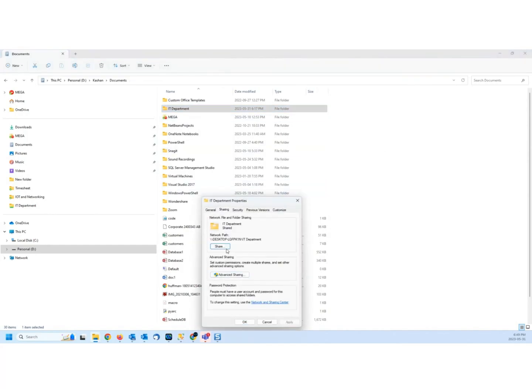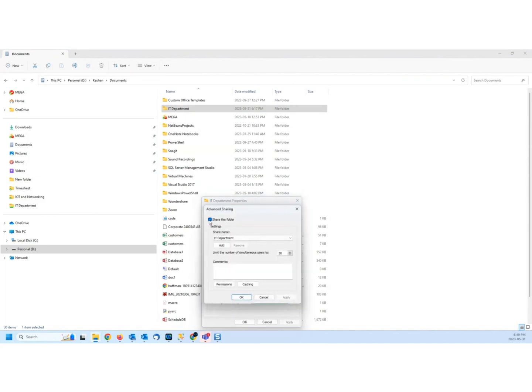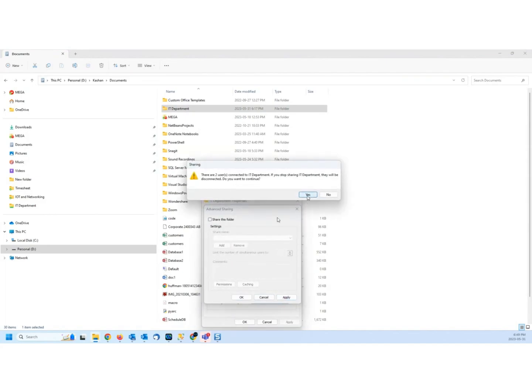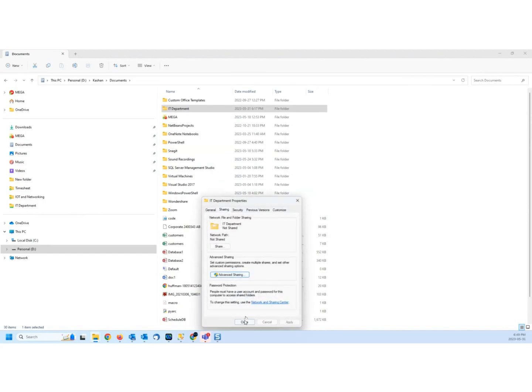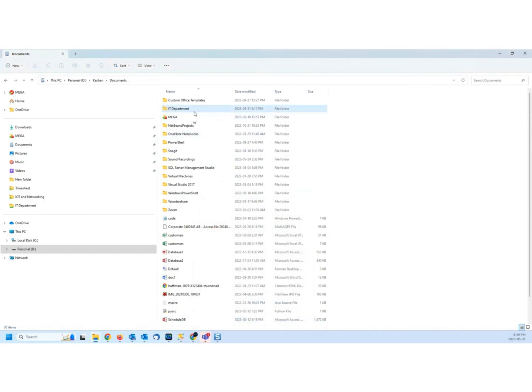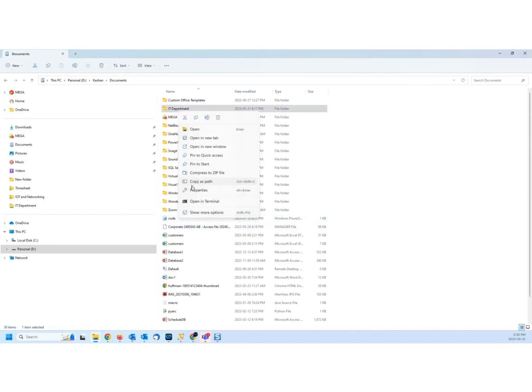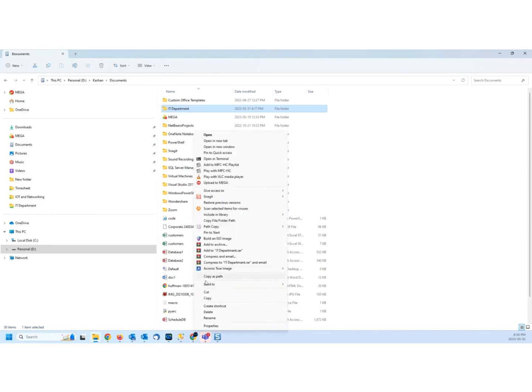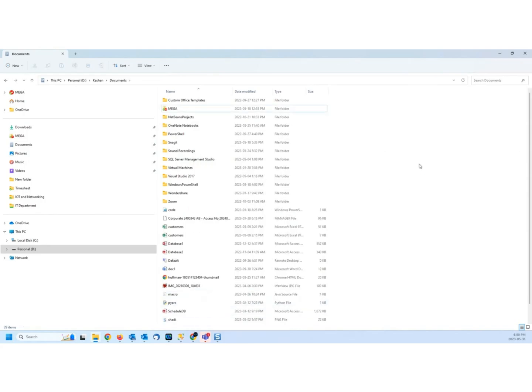Sharing is done. I don't want any further sharing. So I'm going to just say unshare this folder. I don't need it. It says people were connected with it. I don't care. I apply, close. This is now an ordinary folder on my system. I can go ahead and actually delete it. Gone. So the share I put up is gone now, but you can try it out and there's a lot of margin to play. You can set up a folder, you can share it, you can access it, you can deny it, a lot of things you can do with it.